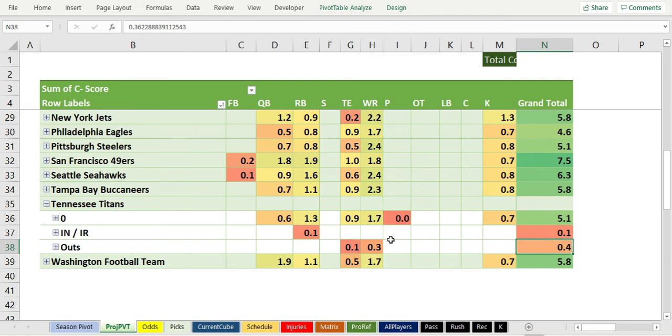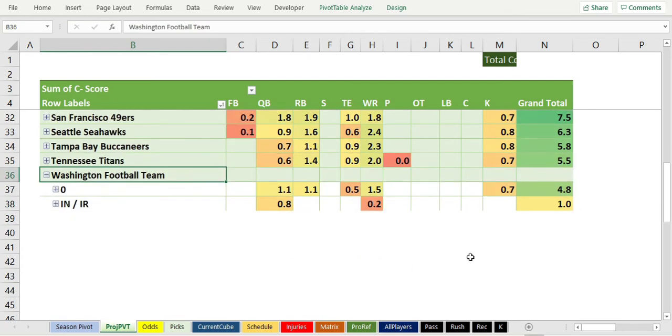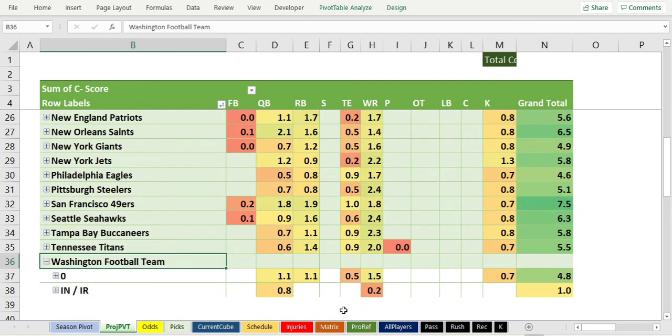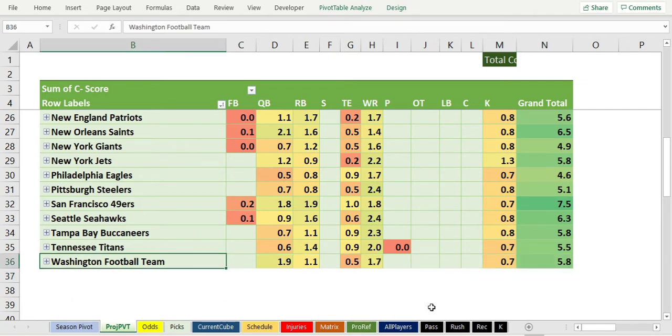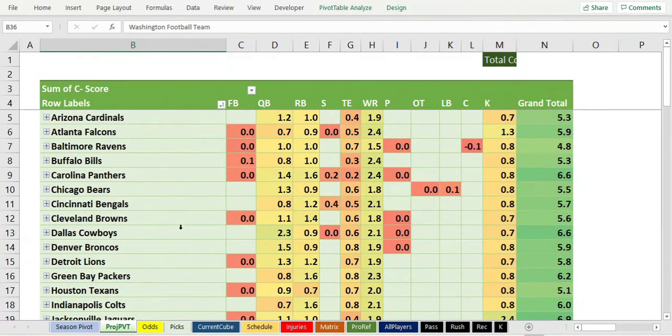Tennessee's got the outs. I looked at them, I think, briefly before, and they're still pretty strong. And then the Washington Football Club somehow dodging COVID and just has the people that were out but are still okay and trying to win the division. They got a shot. It's between them and the Giants, in my opinion. Philadelphia and Dallas are miserable. So it is between the two of them.